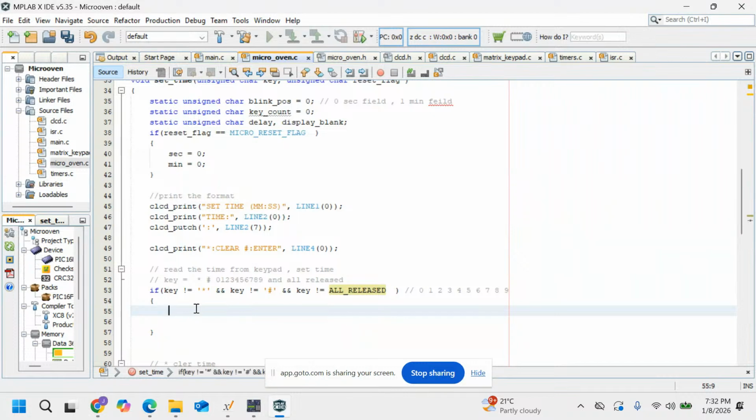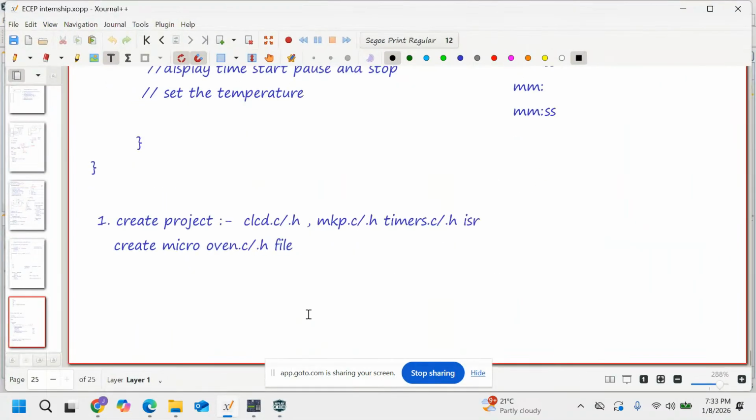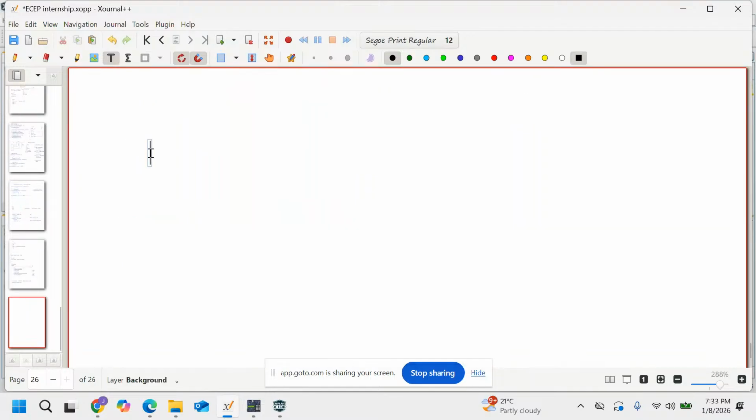So when I'm entering for the first time, I'll enter for minutes and seconds. Suppose we have a minutes field and a seconds field. First the seconds field will be blinking, so if I enter the time for seconds, it will be 0, 0 initially. Once I enter, like I entered 23, after that it should switch to the minutes field, and later I should be entering the minutes field.